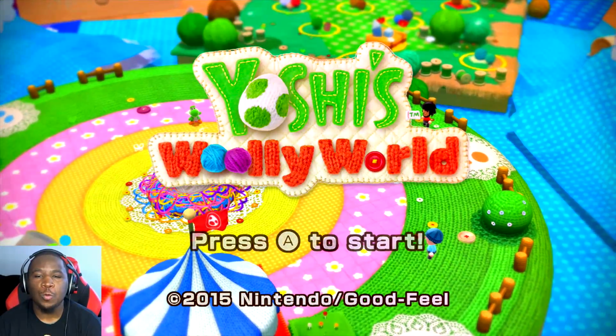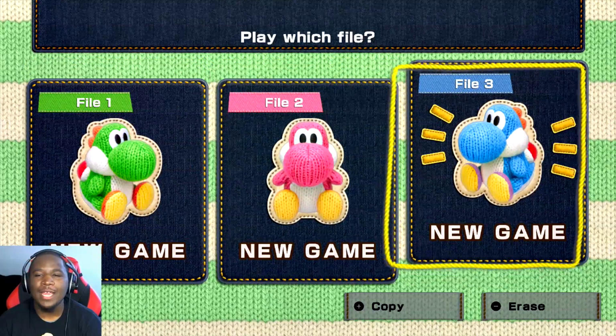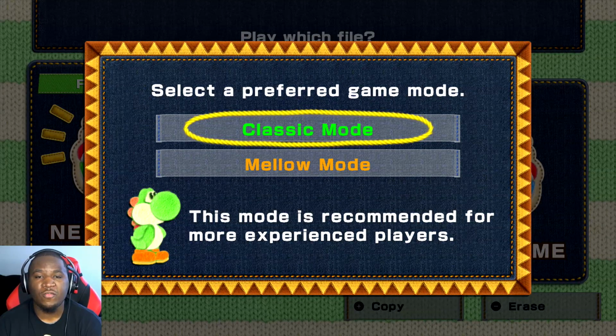Alright. Yoshi's Woolly World, press A to start. Day 1 LP, I'm excited. We have green, we have pink, we have blue. I love how they did that. I see what you did there. Although I feel like the second file should be red.